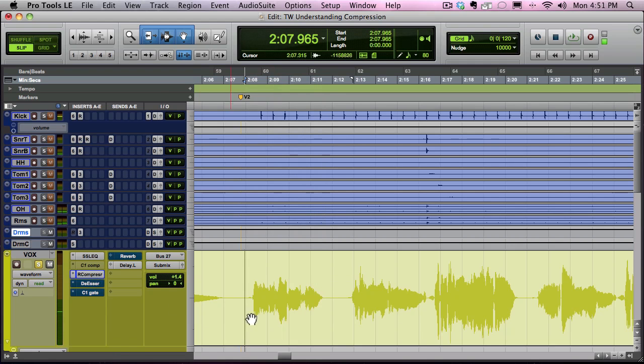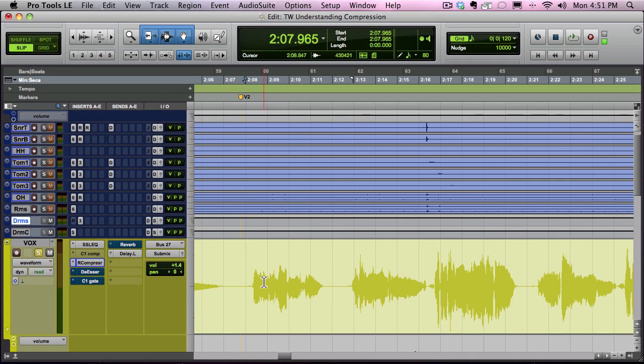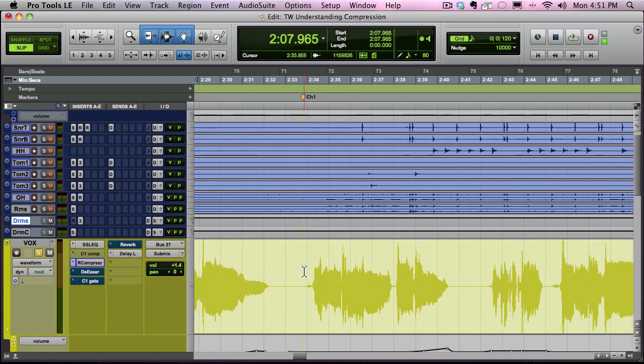Now, this is over-compressed, but it's not completely uncommon for this much compression to be happening on a vocal. Just depends on the song. But what we can hear, there's a couple of things going on here, and things that compression does. One of the things is, as we've said before, and I'm going to say this probably several more times, so bear with me, compression turns up quiet parts and turns down the louder parts. Now we hear that especially in the chorus. And I'll show you what I'm talking about.